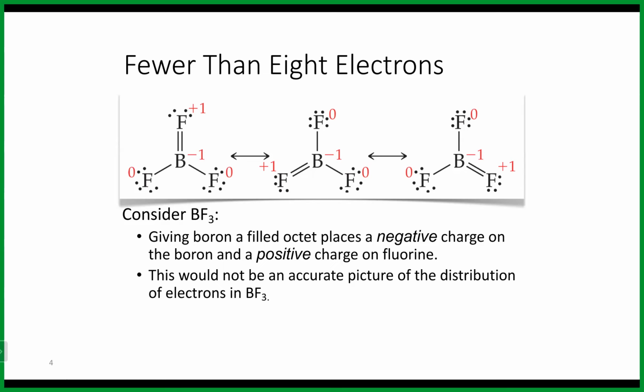But when we do that and take a look at the formal charges, the fluorines that are single bonded to boron are going to have a formal charge of 0. And for this, you can just focus on one of those structures. If you want to look at just the left one, they're all equivalent, so it doesn't matter which one we focus on. Both of these fluorines on the bottom of that left-hand structure have a formal charge of 0, whereas the top one, the double bonded one, is going to be +1, which means the boron in the center, to balance that out because it's a neutral molecule, has to be -1.